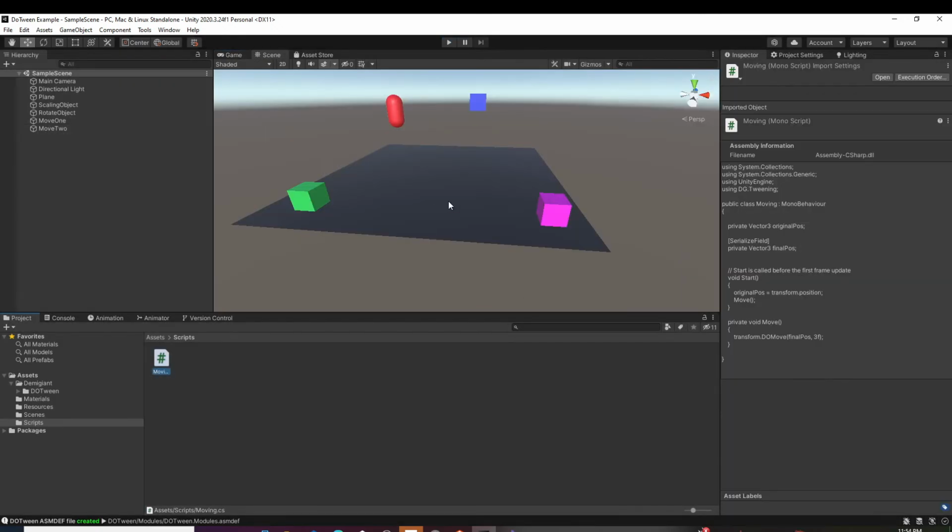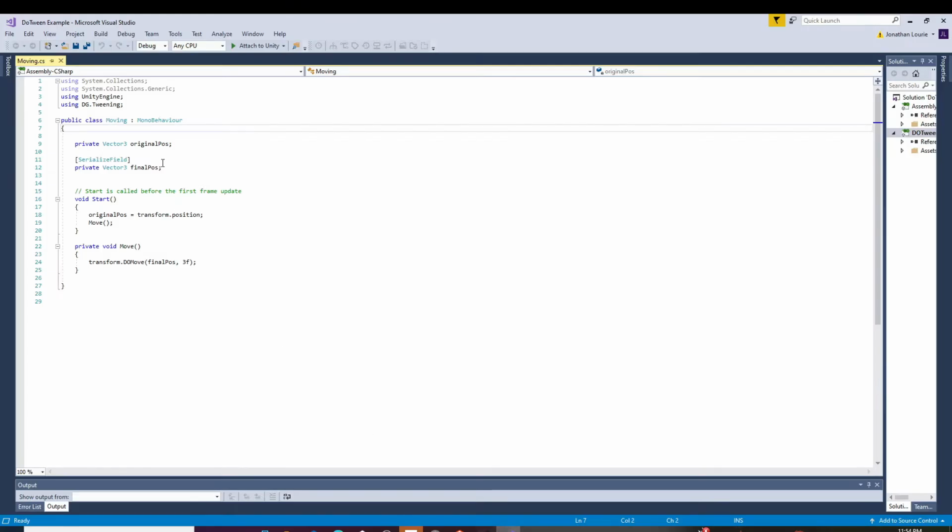Now I want to create a loop for these two cubes so they go back and forth. So I'm going to go back to my script and create a new variable next to original position, and we're going to call it current position so we can store that value.